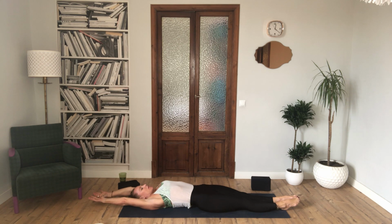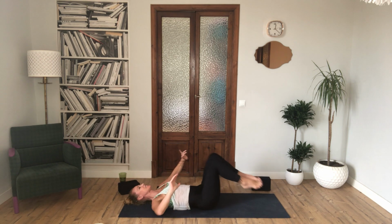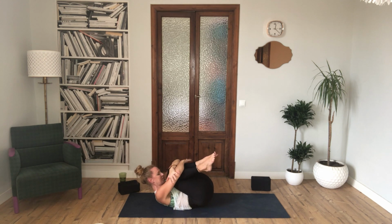And press the breath out through the legs, out through your feet. Change the hook of the thumbs, flex your feet, breathing in through the soles of the feet, up the thighs. And a big sigh out. Knees into the chest. Squeeze, lifting the forehead to the knees.